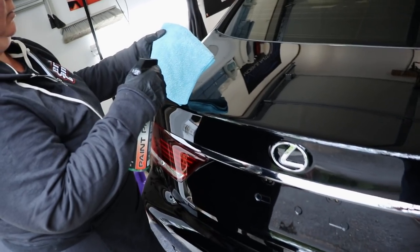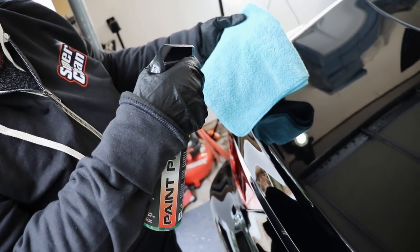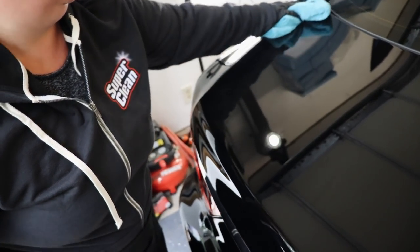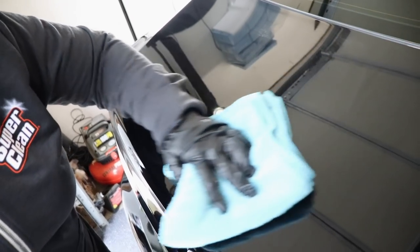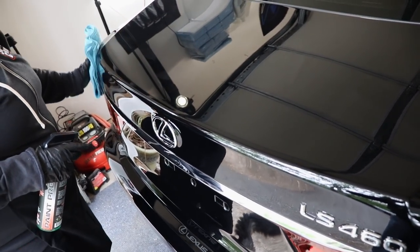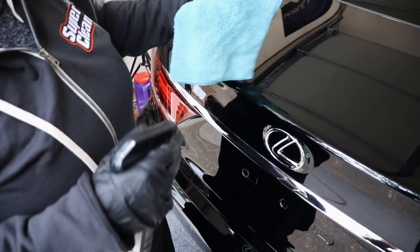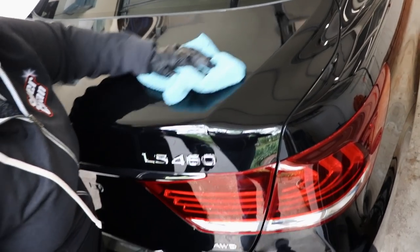So with this stuff, just a light mist on the towel, nothing too crazy. I don't drench the panels. Yeah, one or two spritz. And then just gently wipe the paint down. And it will remove any residual oils from the polishes we used, because the Meguiar's 210 and 205 line does have some oils in there. And we just want to get everything off the paint. Make sure it's completely squeaky clean, like surgically clean.